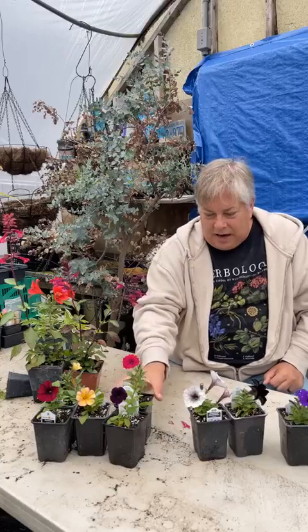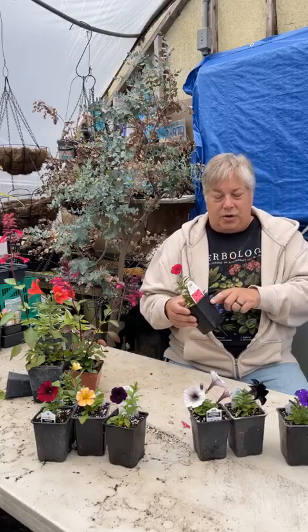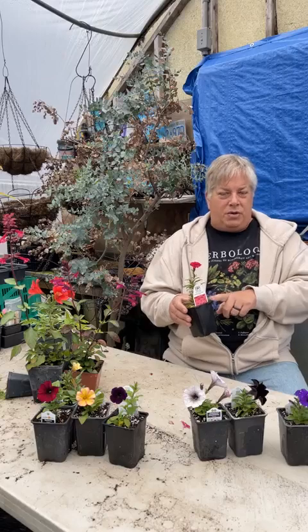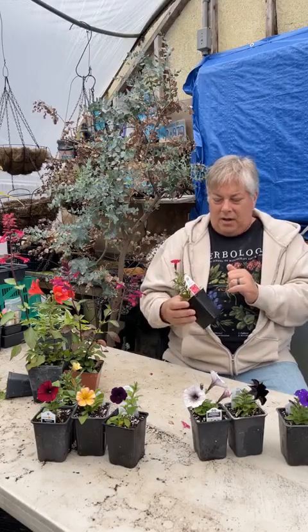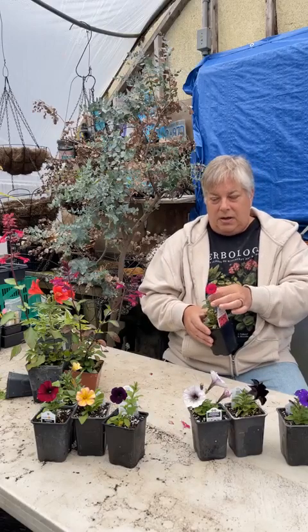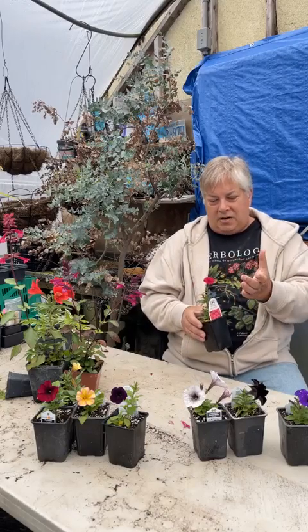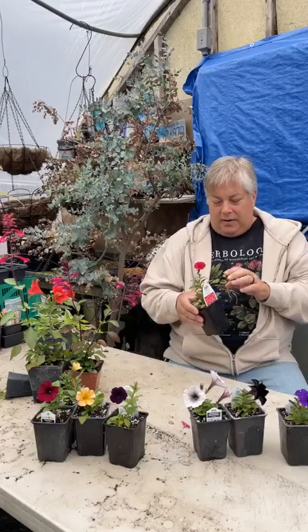Beautiful. I just threw one in because there just happened to be one in flower. The Supertunia Vistas from Proven Winners. Probably the best petunias on them. There were originally 3 colors. Now there's a 4th. This is Supertunia Vista Fuchsia. There is Bubblegum, which is one of Proven Winners' pinks. Then there's Silverberry, which is a white with pink veining, much like Black and White.